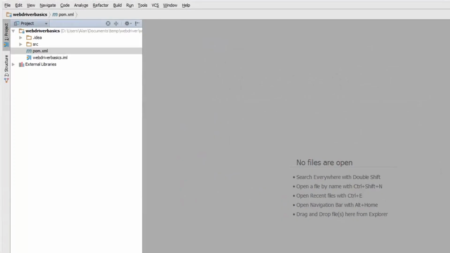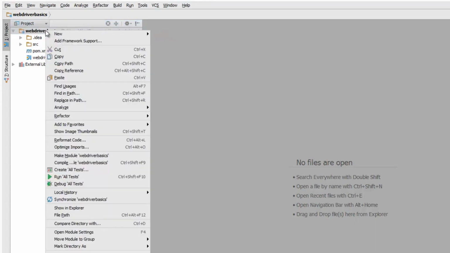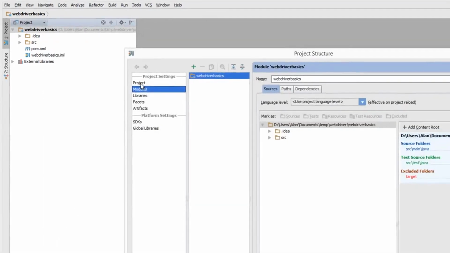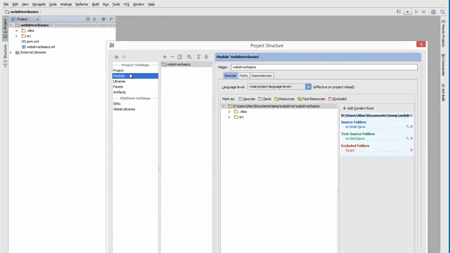And you can see that IntelliJ has pretty much done everything automatically. Now we might find that when we start running things or start working with it, that it hasn't set up the SDK. In order to fix that, we would have to right click on the project and do open module settings, and then we can see that there's a SDK set up on the project, and the libraries and things that we're using are all in here.